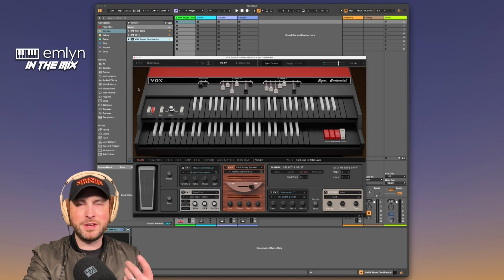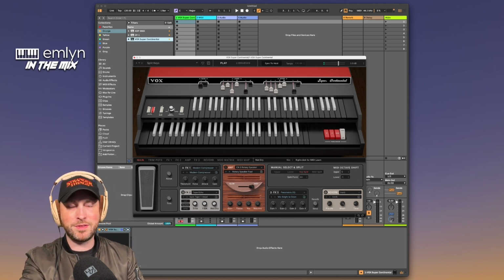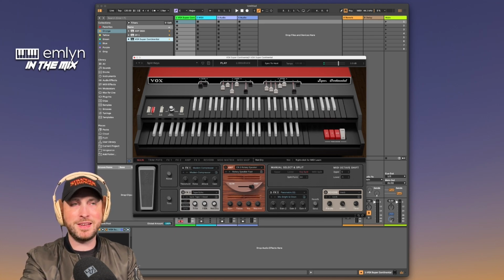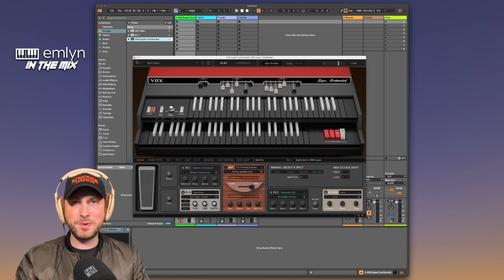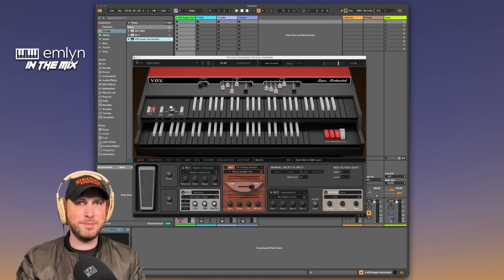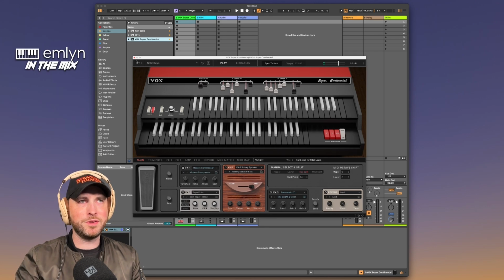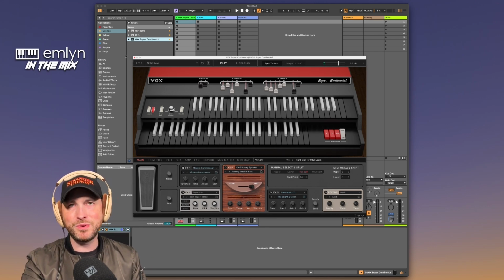This Super Continental Vox, a very welcome addition. For those of you who are keys players and enjoy the organs and enjoy the EP1s, these sound authentic AF. Like, they sound really, really good. So it's another Korg bundle upgrade, and I think it's worthy of an iteration. I think it's worthy of the bundle 5 because these are fully fledged pieces of software. So well done to Korg, and of course there is a lot more included in this bundle other than these 3 new additions. I'm only checking these out today to just show you what is actually included and what is new in Korg Collection 5.